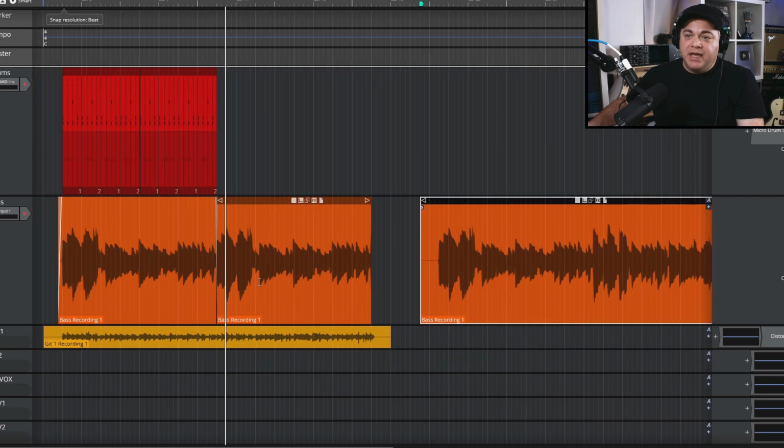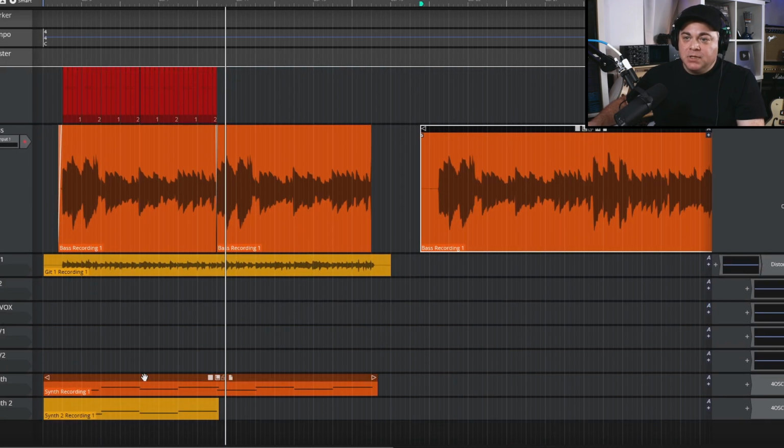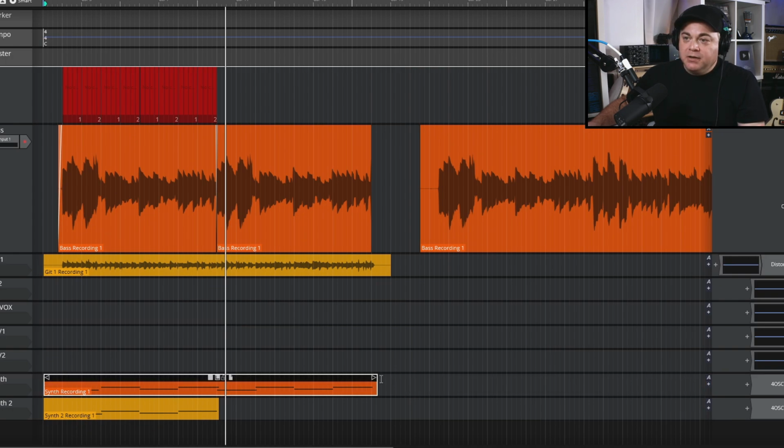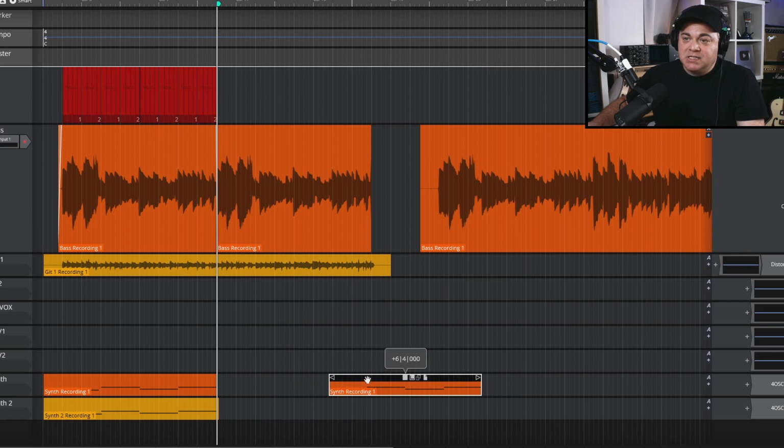And you can do the same thing with MIDI clips. You can copy and paste MIDI clips, no problem. You can extend them like this, although there's no MIDI information in there, so we're not doing anything really. But you might want to trim them down a bit. That's something you can do. And you can also split MIDI clips if you want. So we can click there, right click, split, and now our MIDI clip has been split.